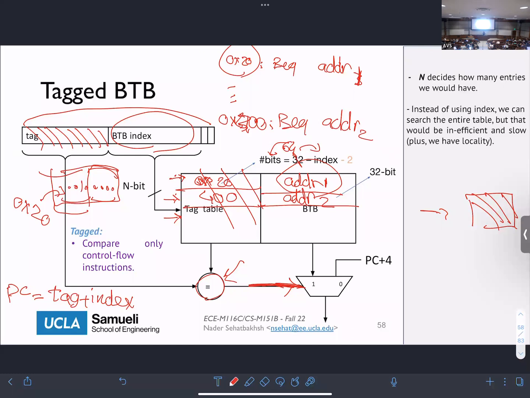Does that make sense? And the reason that we are doing minus 2, before answering your question, is because we are not using these 2 bits. Remember, we are doing 4 bytes and everything is byte addressable. So we're not storing the first 2 bits because they are always 0, 0. Okay? Yeah, sorry, go ahead. Yes, for RISC-V RV32, this is the value that we need to use.